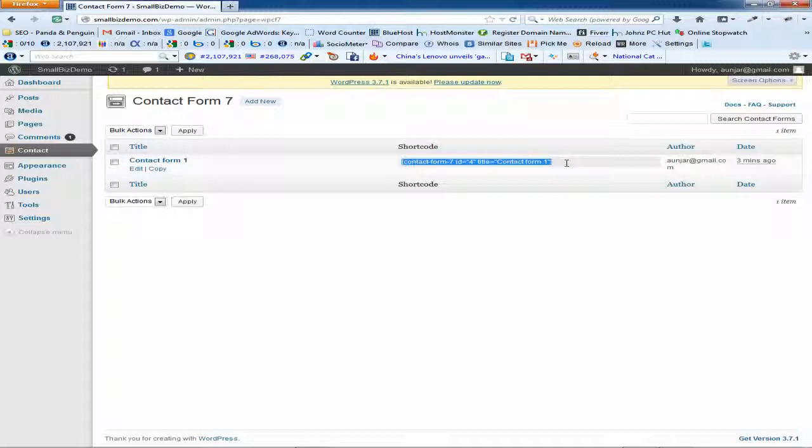Later on in the video, when we begin to create pages for the website, we will go through the process of creating a contact form. But for now, we're going to move on to the next plugin. The next plugin we're going to want to configure is called WP Touch, and we'll configure that in a moment. But let's first go ahead and get back to install plugins.